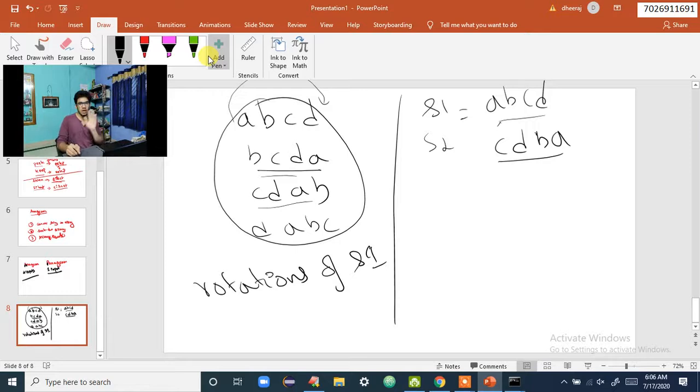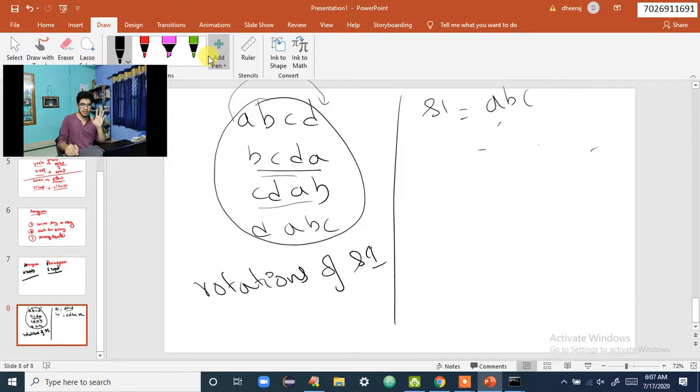So I hope it is clear. So the question is how to write this program, right? If you want, you can take this screenshot. CDBA is not a rotation. Okay, fine. So I hope you have taken the screenshot here.